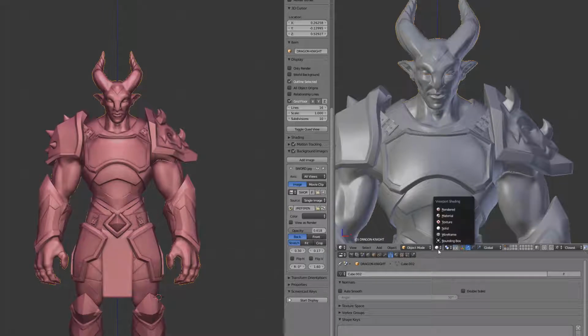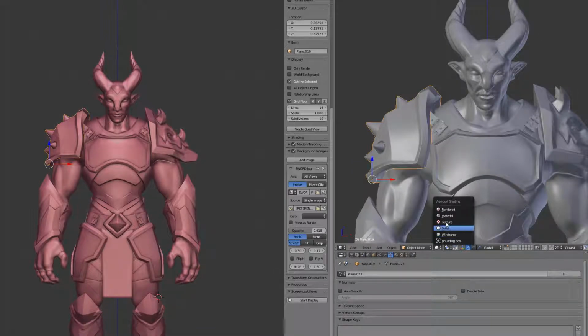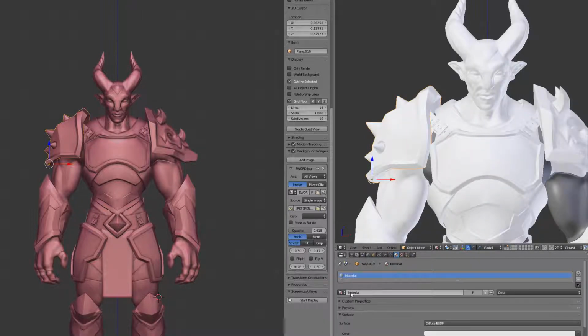So here, for the shoulder plate, I will switch to material. Nothing will really happen. Everything's white, okay. I will create a new material, call this armor viewer, for example.